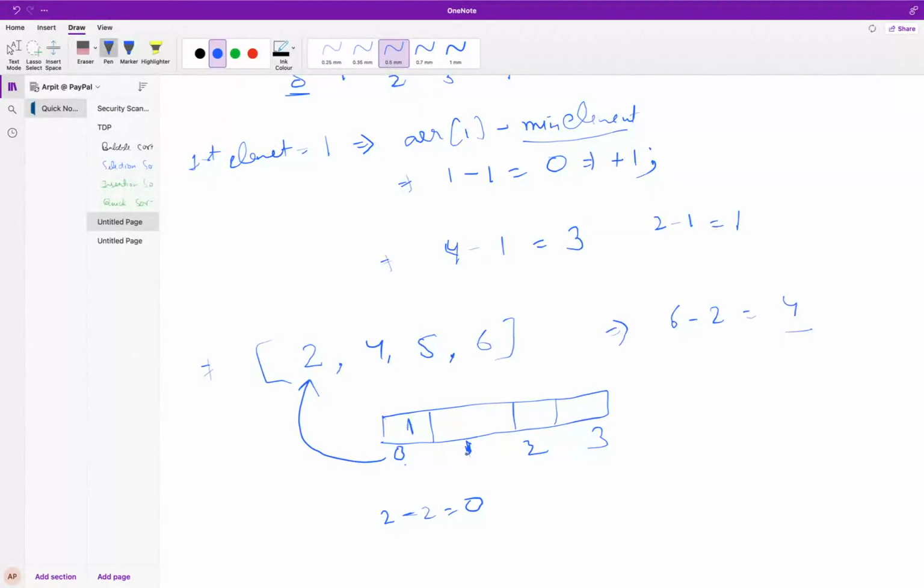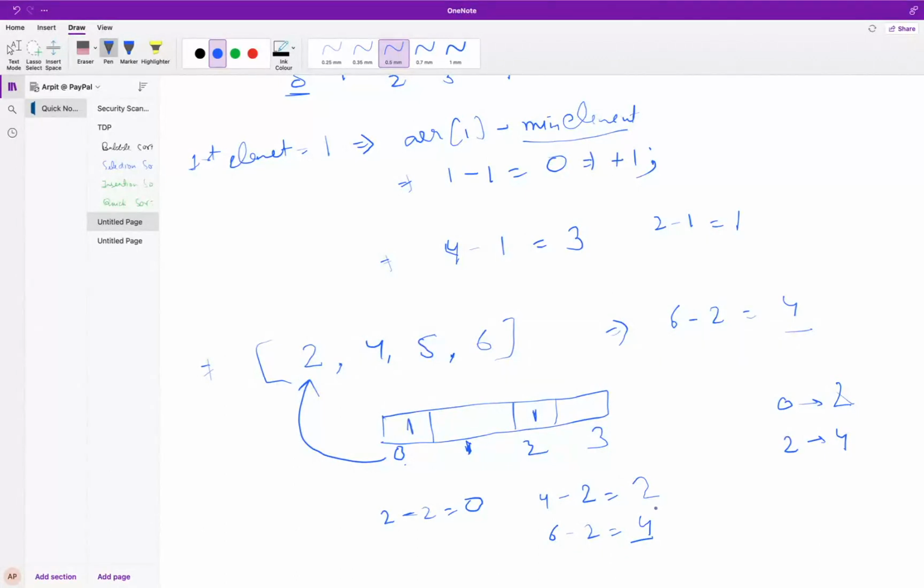This 1 will be representing, I think, 4. Wait, let's check. 4 minus 2 is equal to 2. No, I think 2 will be representing here. Let's see, is it the same logic working here or not? 4 minus 2 is equal to 2. So 2 will be representing 4 here. Let me write it also. 0 representing 2. 2 index is representing 4. Let's look for a 6. Hey, what will happen for 6? 6 minus 2 is equal to 4. What will happen here for 6?